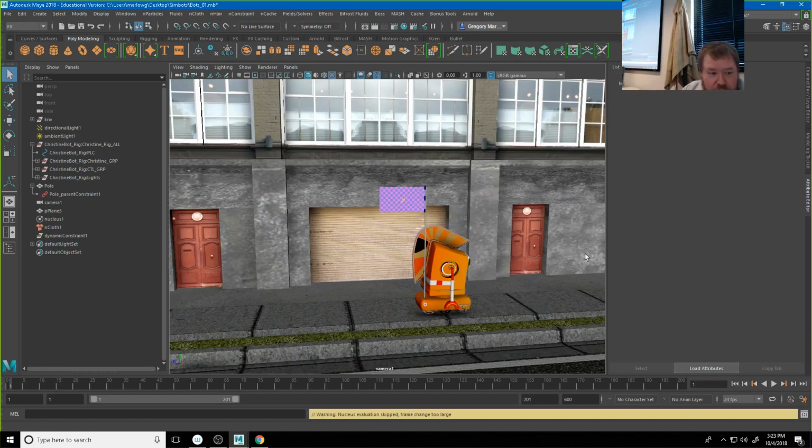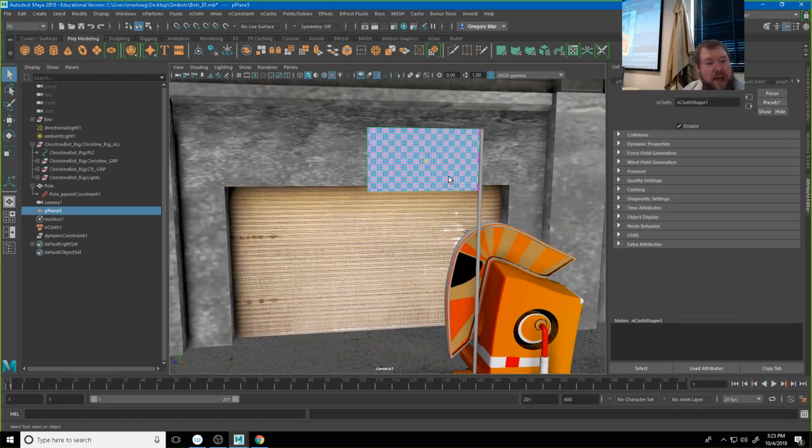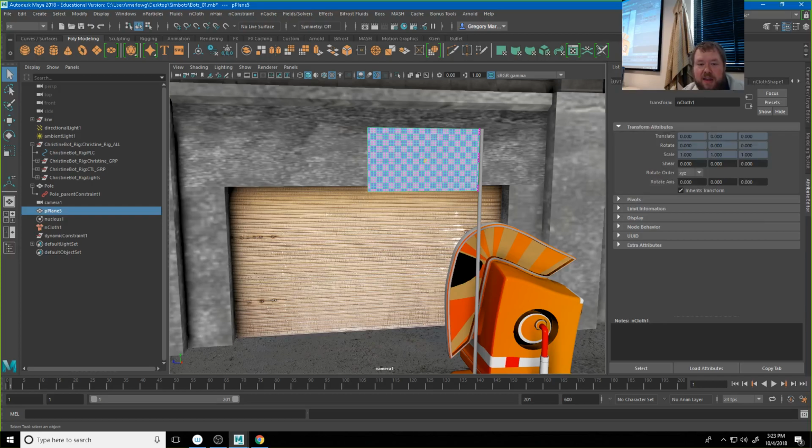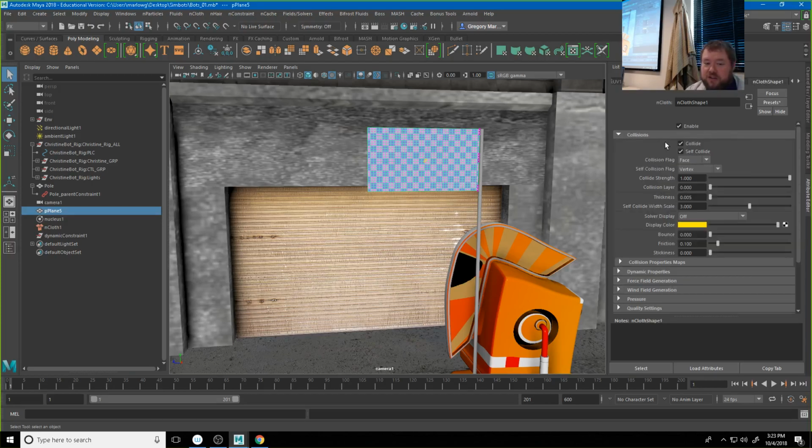So I'm going to first play with that. I want to get some result for that. That's going to be under the polyplane. If we go out here to this nCloth 1 and nClothShape 1, nClothShape 1 is going to give us some options on how this thing can simulate.